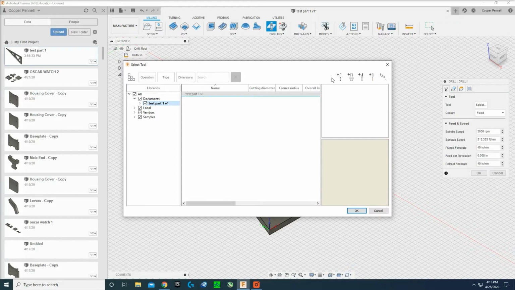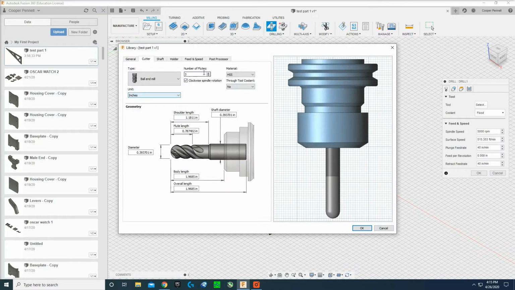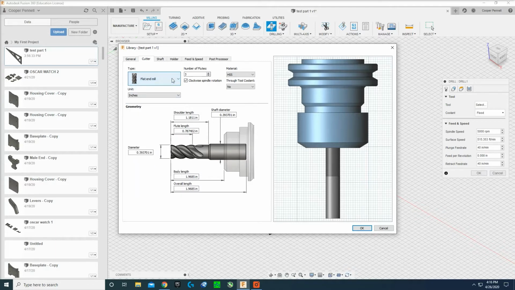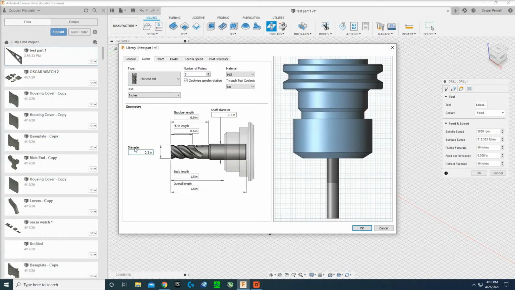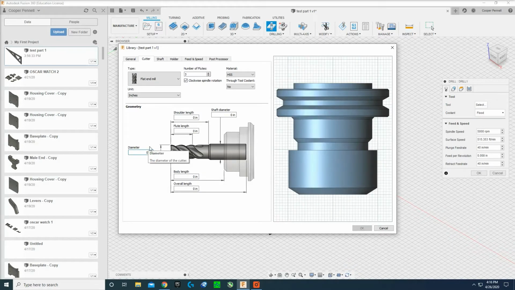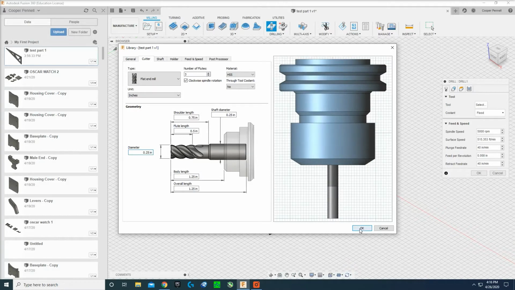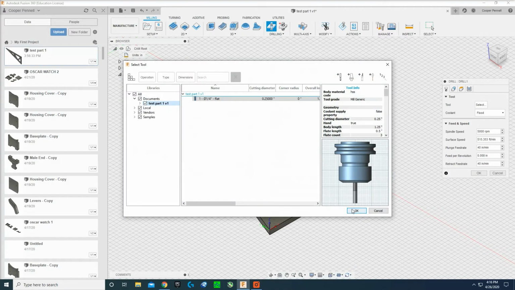So what we're going to do is hit select like I did, and hit this little plus button right here. I always use the flat end mill. It doesn't really matter unless you're doing something crazy like a dovetail, which we're not going to be doing. So just choose flat end mill, and then put the diameter of the bit right here where it says diameter. This hole in SolidWorks I know was 0.25, I believe. So just hit 0.25 and hit OK. Hit OK again.